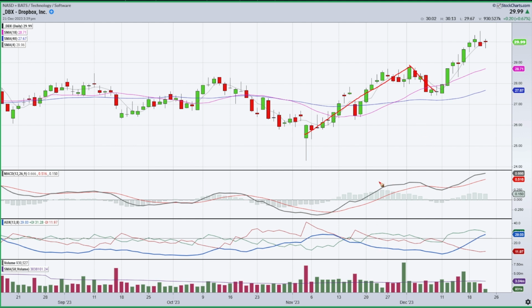And I would say you definitely got confirmation on a MACD basis. We went to a new high in price. We went to a new high in MACD. Now, on the way up here, green DI made a move up and kind of stayed up. Wasn't all that dynamic, but again, you've got to understand how this is calculated.